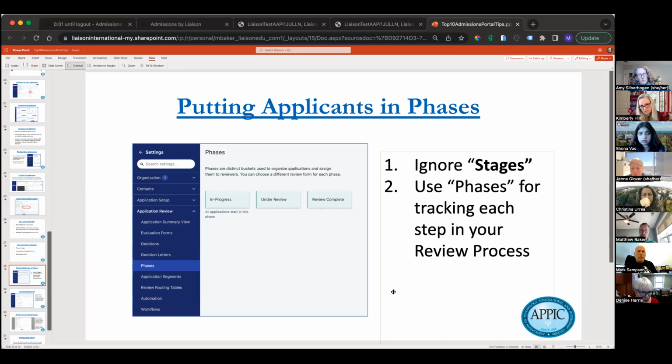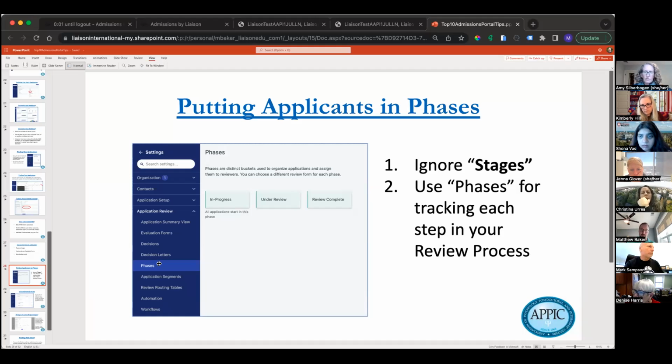Phase doesn't represent the phase. In this case, what we're looking at here under application review, the phases speak about the steps in your review process. So what does that look like internally? Do you have 2? Do you have 4? Do you have 12? That's up to you. What are those individual steps in that review process that you want to manage? You can manage it very linearly, or you can group some of them together and say, well, there's these 4 different flavors of review that each have a nuance to them.